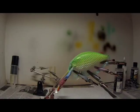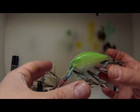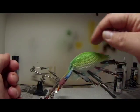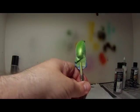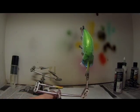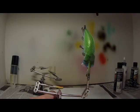Okay, I like to add a little bit of a scale effect, and what I did is I have one of those shower sponges, some people call it a loofah, and I cut a small piece and I use these alligator clips to hold it down, and I'm going to spray a little bit of black on the back, and when I pull it off, the green will actually be the outline of the scale pattern. I'm just going to do a little bit on the back. Some of the overspray will go down the sides, which is exactly what I want.